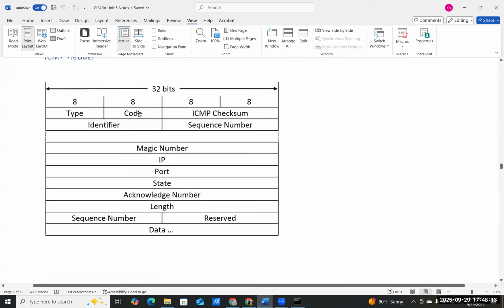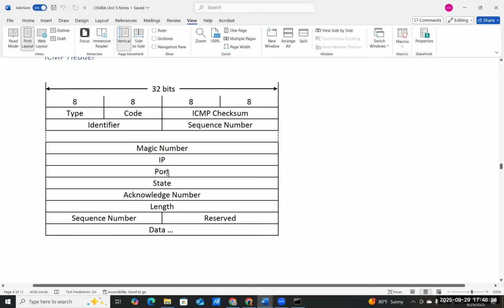Oh, I forgot to show you this. The ICMP header: the code is 8 bits, the type is 8 bits, and then your checksum takes up 16 bits combined. Again, it has to have a sequence number and an identifier. It uses IP because ICMP is part of the network layer.